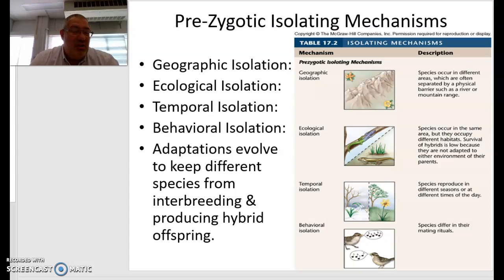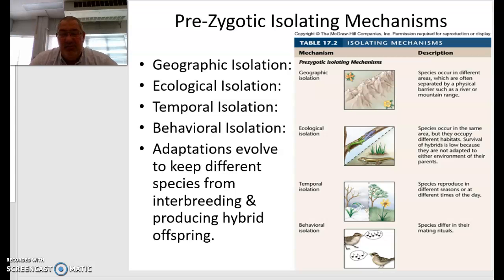So mechanical isolation is just one of several different ways that a zygote would typically not form if two species would or would have the potential to mate with one another. Geographic isolation is pretty solid as far as two species maintaining their identities because there is a geographic barrier that prevents them from mating, such as in the illustration, a mountain chain, or you might think of a large river like the Mississippi River in the middle of our country. What happens though if two species live in a similar geographic area? How might they maintain their identities? The three that follow give examples of that.